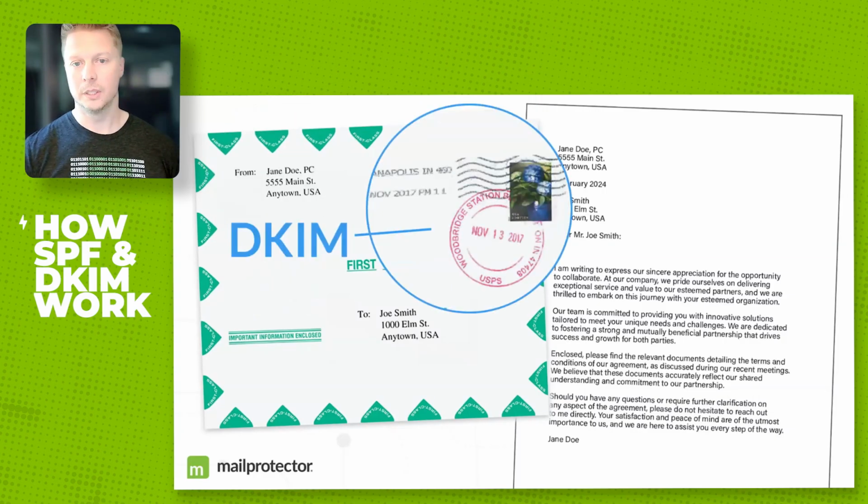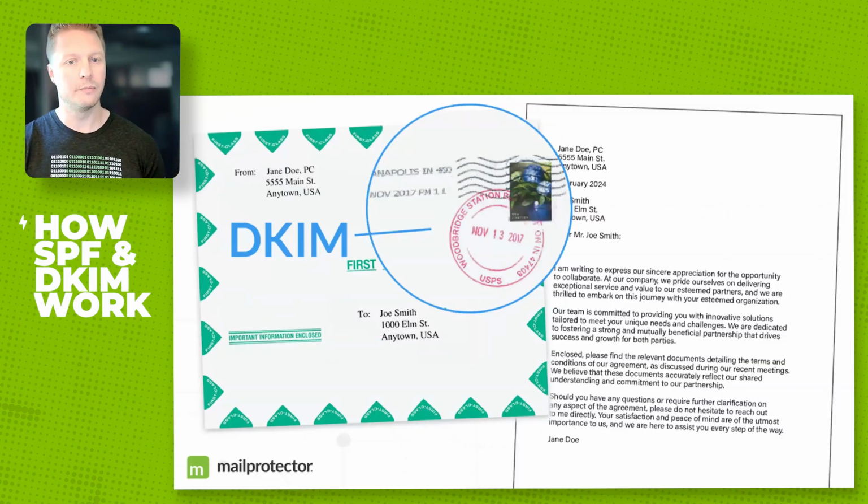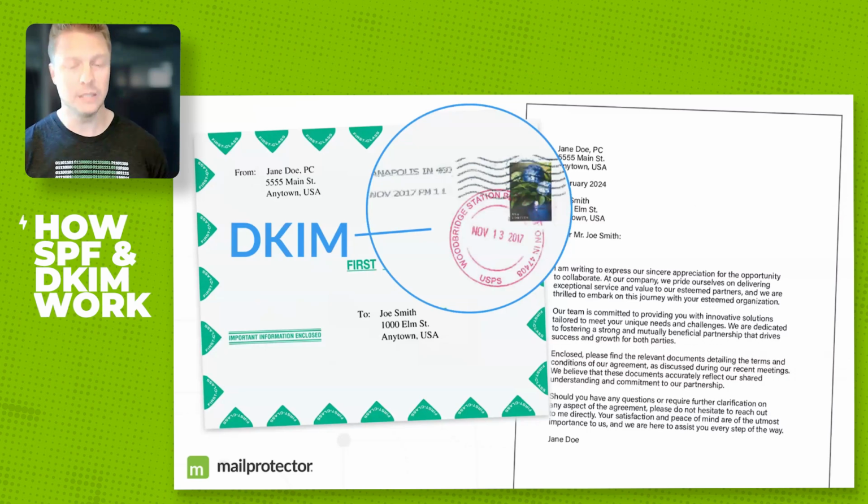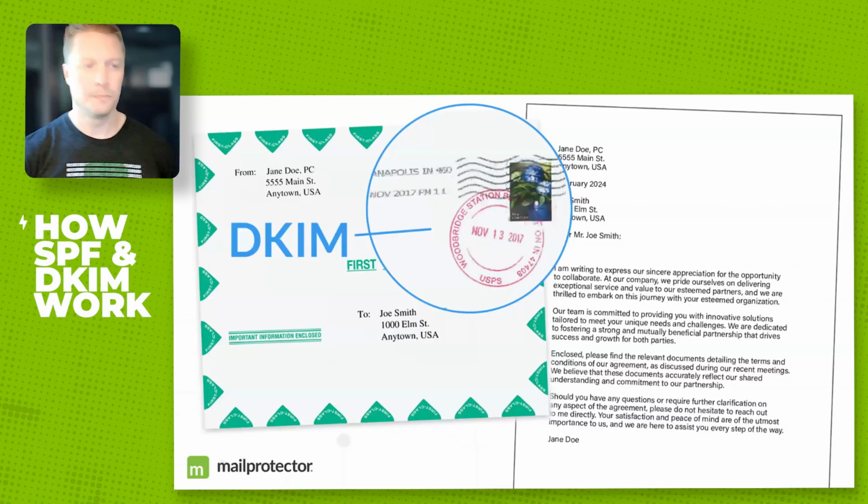The DKIM portion is going to be that stamp or that kind of recognition that the post office puts on the outside of the envelope saying, yes, this was exactly the letter that we received. We've put it through our process and we have now delivered it. And they put their little squiggly line or whatever that says it's now been delivered to your mailbox and the stamp is no longer good. So the DKIM is just that confirmation that the post office has processed it and this message has not been altered. So the contents can be trusted as well.